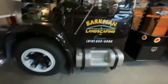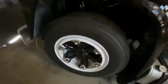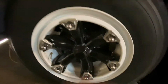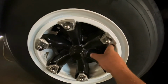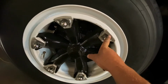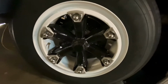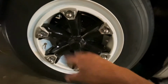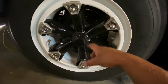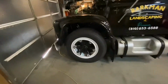We also ordered some fun stuff. You can see we got some sweet chrome caps for the lugs. These front ones actually are super tight. Had to tap them on with a dead blow hammer. They're not quite the right fit, but that's okay because hopefully we're going to be swapping that school bus axle in this winter, and it's going to go to a 5 lug, and it's a different size nut, so we'll order some new ones accordingly. But for the time being, got those on, so it's pretty nice.